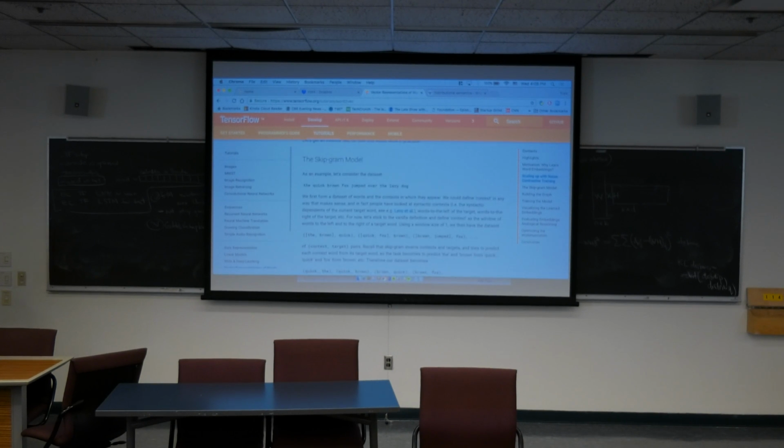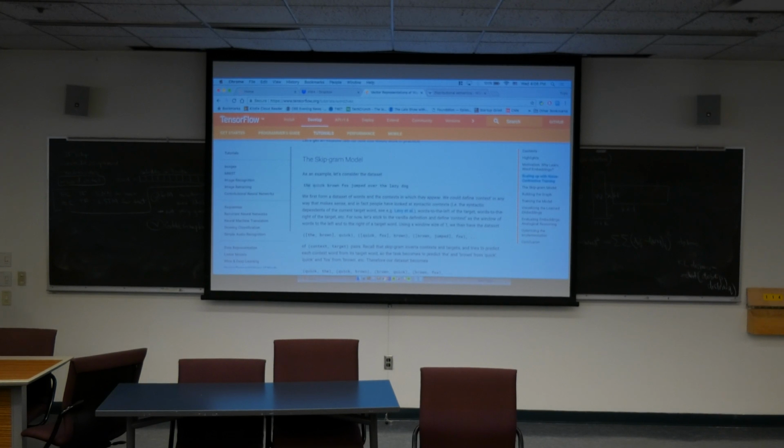right, so imagine this sentence, the quick brown fox jumped over the lazy dog. So the quick is surrounded by the context, the and brown. The reason you want to encode the word like this is because you want to encode all the context information into your representation.